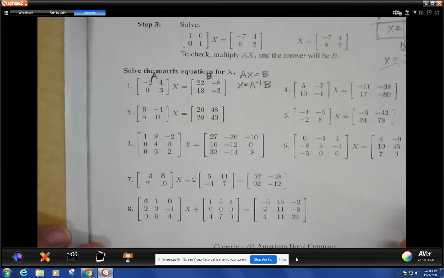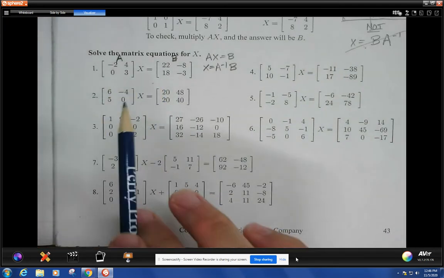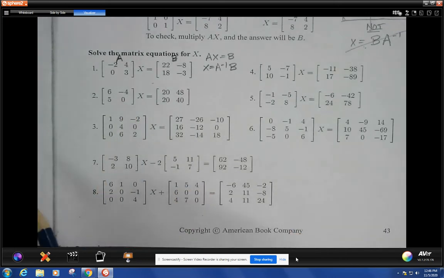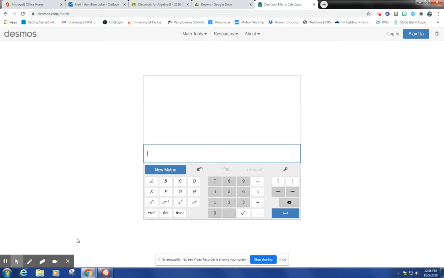Now I'm gonna skip over to the Desmos matrix calculator, and I'm going to put these two matrices in and show you exactly how to do this. I'm also going to show you that if you put it in a different order, you're going to get a different answer. Okay, so let's skip over real quick and look at that. Again, desmos.com/matrix. You know you're in the right calculator when you have this little new matrix button. So we're going to click new matrix, and it's going to give me matrix A. The matrix A that we had was a 2 by 2, so I can just leave it the way it is. And I'm going to go ahead and type in matrix A right here.